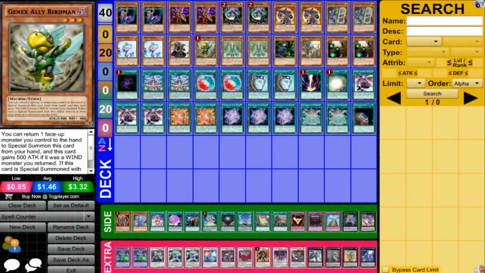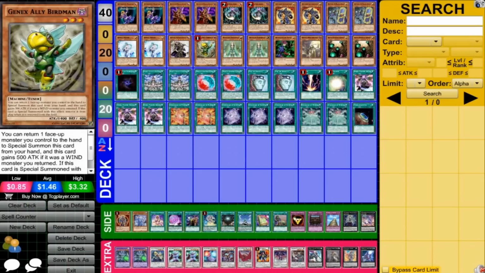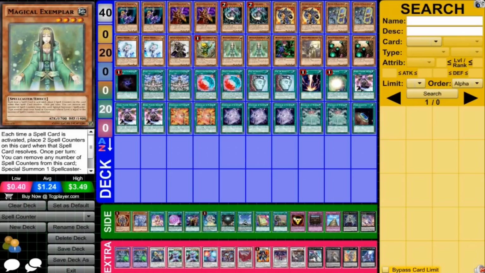And then we're running 1 Genex Ally Birdman, I think the only non-spellcaster in this deck. I just find that this is really nice in order to bump things and get out a synchro that you need at a certain period, which I think could be really useful if you want to get out Arcanite. The thing about Arcanite is that he doesn't require the tuner to be a spellcaster, so I find that Genex can just work really well with some of the things you want to do, especially with this next card, Magical Exemplar, which will allow you to generate spell counters really fast and special summon from the graveyard.